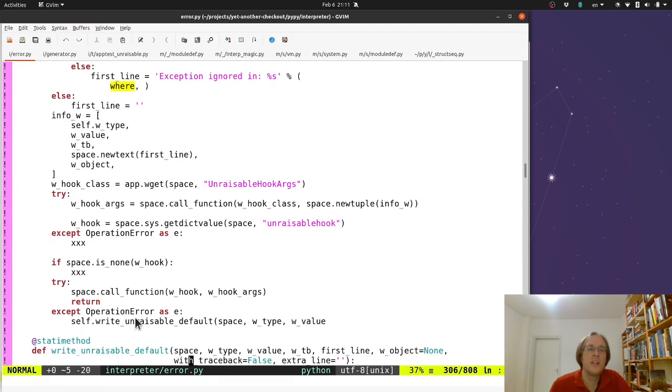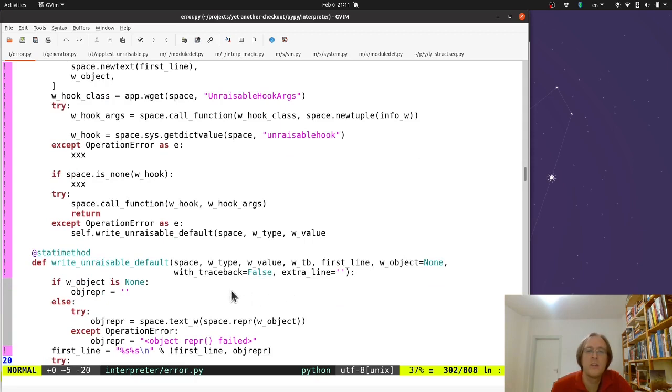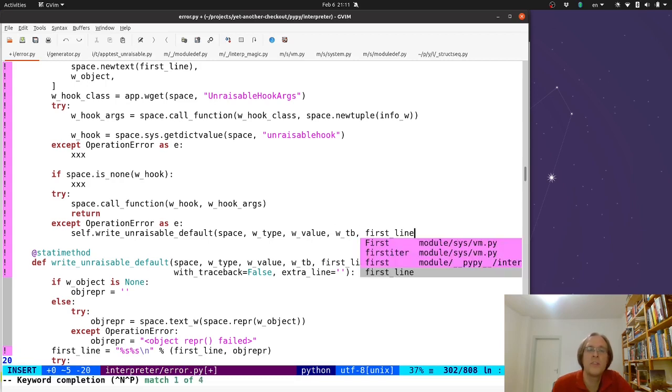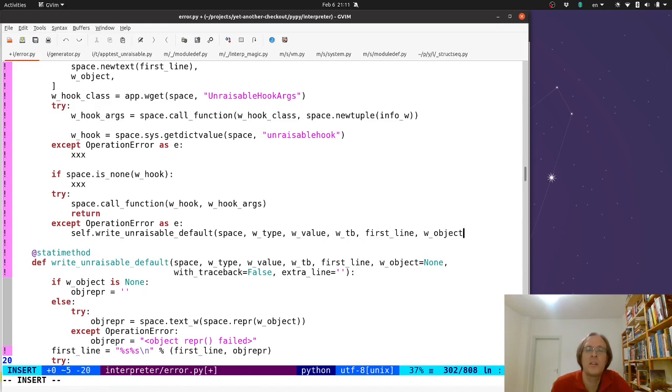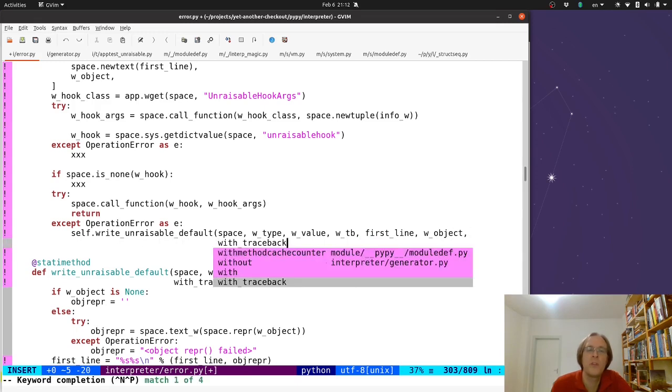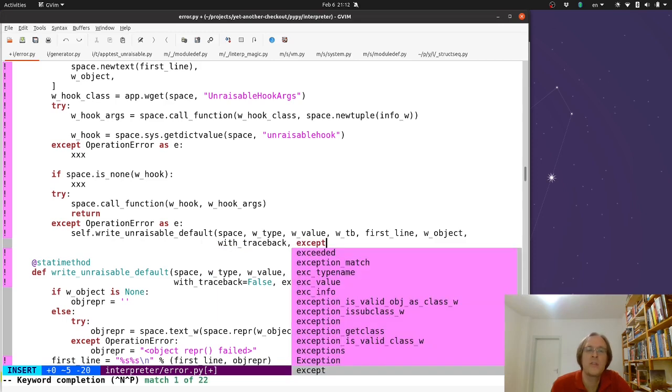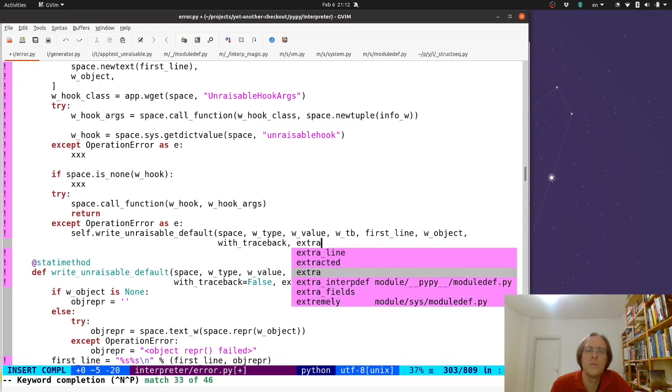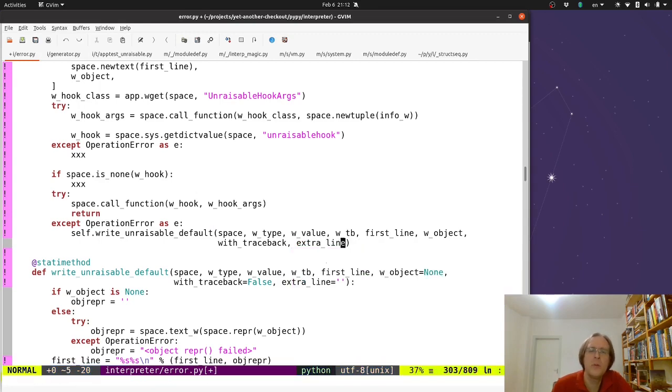Okay, but not yet. So all the XXXs are right: unraisable default, type, value, traceback, first line maybe, object, with traceback, extra line. Do we need with traceback now?